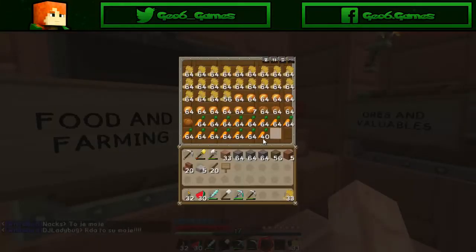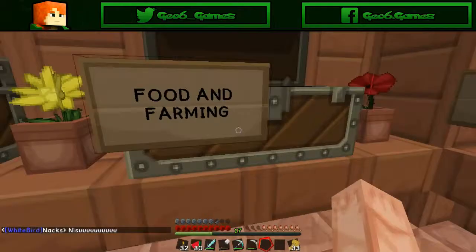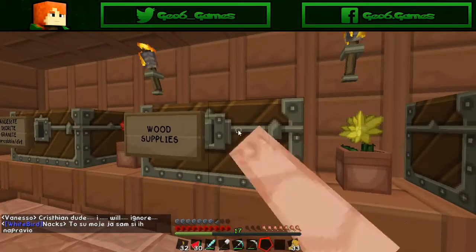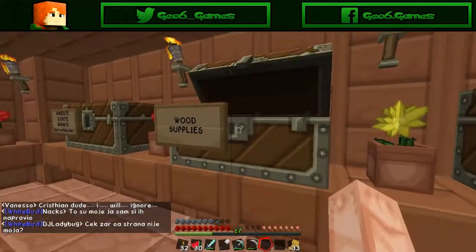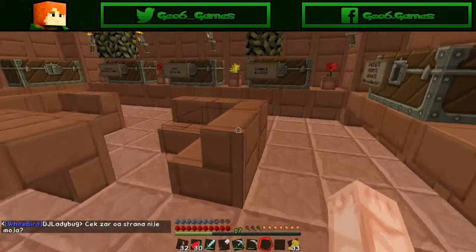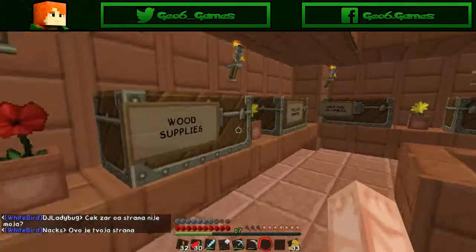Oh, pretty full. Good. Now we can start putting all of our harvest surplus into the shop chest, because they have a chest shop plugin on the server. And we have our wood supplies chest. So, there's not that much wood in here. Maybe I should go collect some more wood soon.